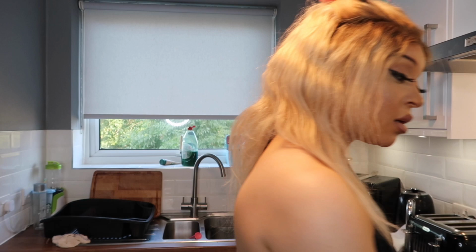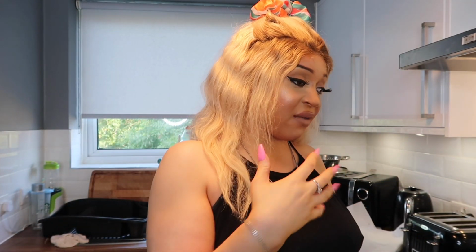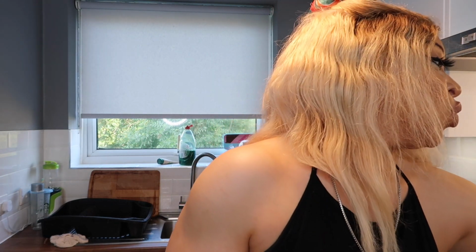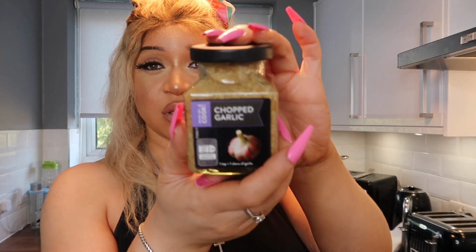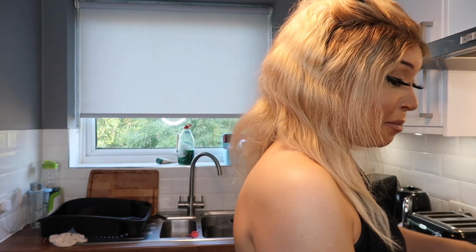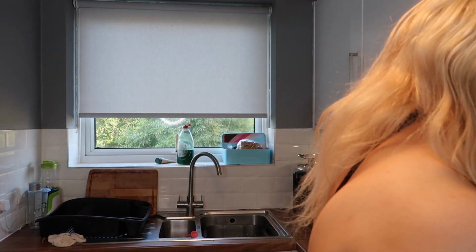And then for seasoning, we have Italian style seasoning. We also have these mixed herbs. She did use some other type of seasoning, I forgot what it's called. I think it's grande seasoning or something like that. Anyways, when I googled it was basically like mixed herb seasoning. We've also got some minced garlic. We've got paprika. I love paprika. This is not in the recipe, but I love black pepper. I literally cannot cook any meal without black pepper. Like, no, it's just not right for me.